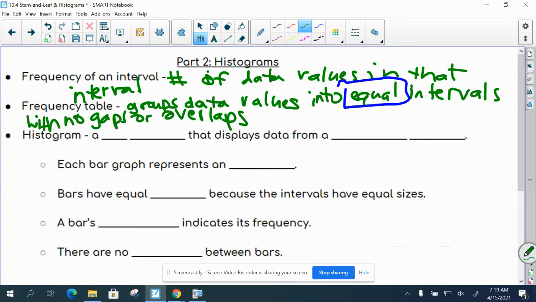There was a question on the 2018 AIR item release questions that had you make a histogram. So that's an example of what we're talking about. I was pretty lenient with that one because we didn't talk about that concept yet, but you shouldn't have any overlaps in your histogram.